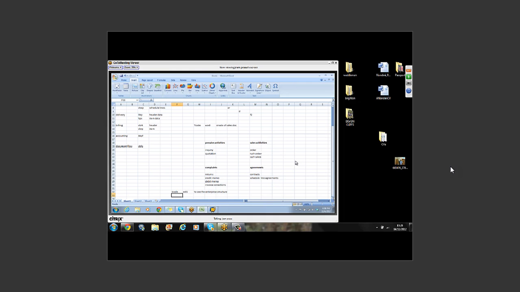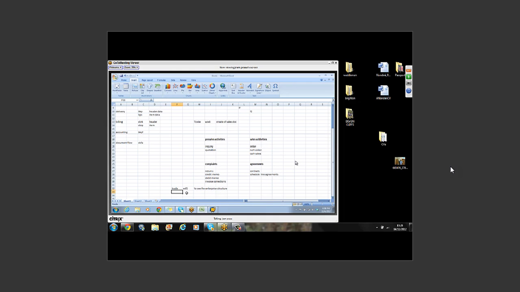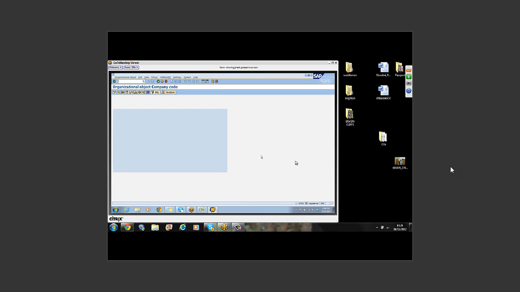So this is the T-code we are going to use for seeing your enterprise structure, EC01. When you get to your EC01 T-code, I'm just going to come back.